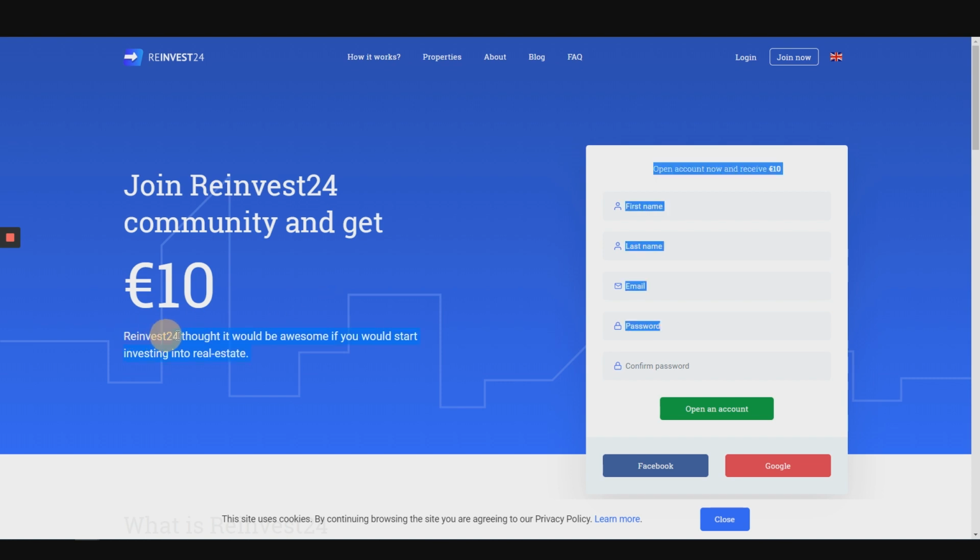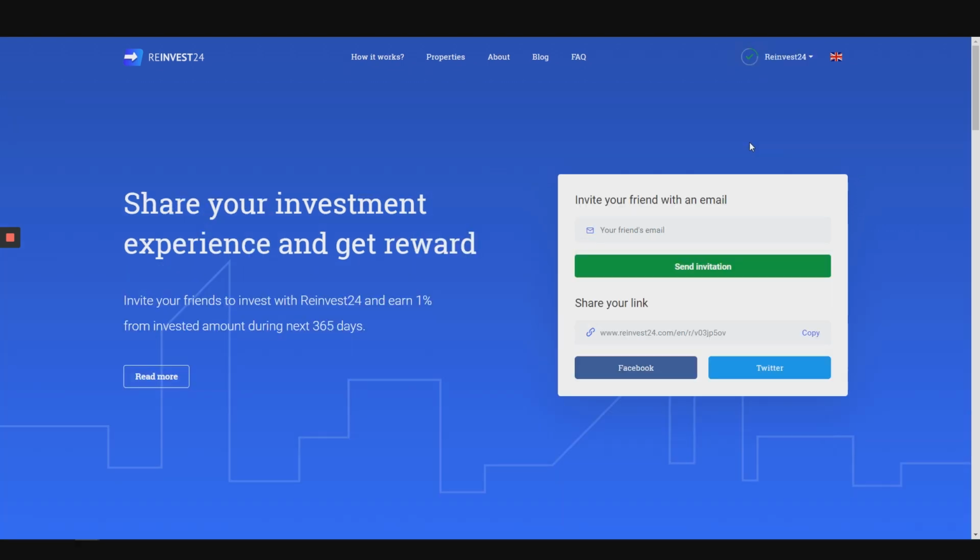And here again, your name will be stated. You can change it to whatever you like, or you can keep it as your real name. It's up to you. After they sign up and open the account here, they will straight away receive the 10 euro bonus. To make the first investment, they will need to deposit 90 euros, as the minimum is 100 euro, or they can deposit 490 euros and make a 500 euro investment, and this 10 euro will be the entry fee for it. So they will not pay us anything upfront, and they can just try our platform out without any fees.